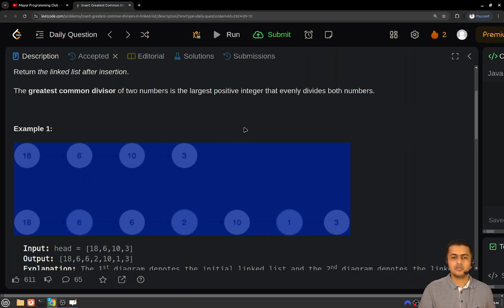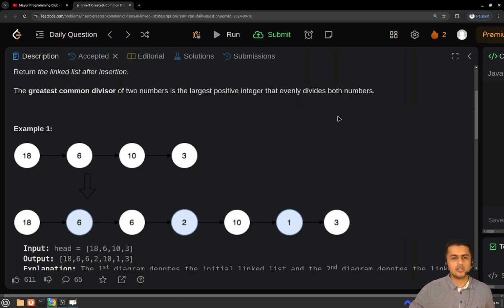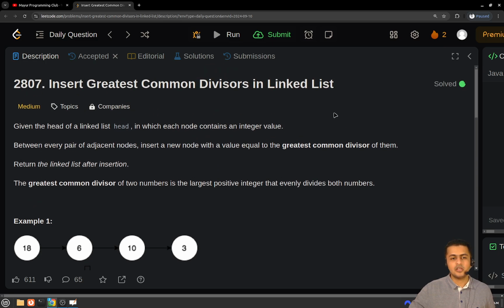Okay, so let's proceed further in the problem statement. Then you have to return the modified linked list after this kind of insertion. And the greatest common divisor is the largest positive integer that evenly divides both of the numbers. I hope you are familiar with what a GCD is.